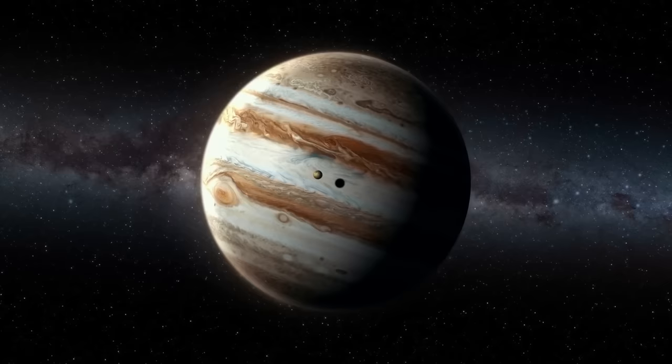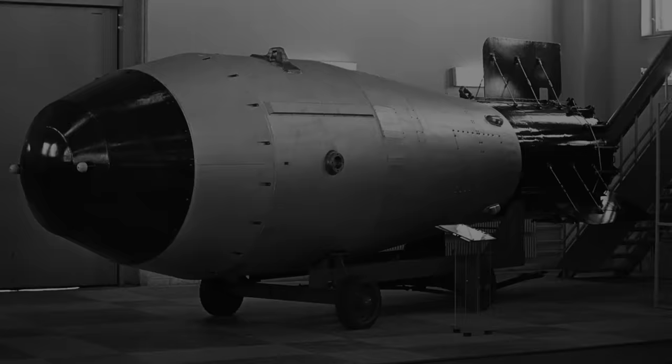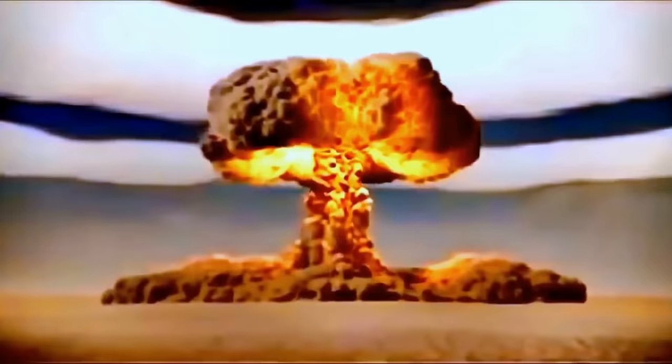A typical Monday on Jupiter. In 2009, astronomers filmed a half-kilometer asteroid crashing into the planet. Nothing special, just an explosion equivalent to 5 billion tons of TNT. That's like 85 Tsar Bombas erupting at the same time.